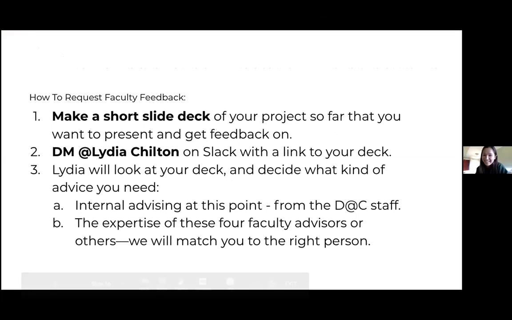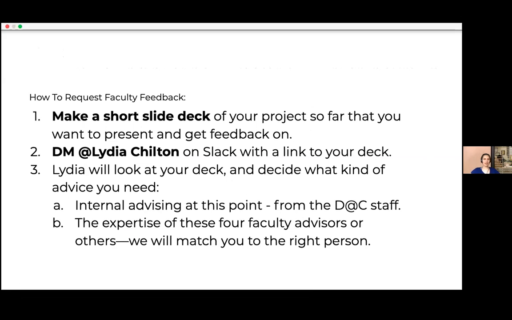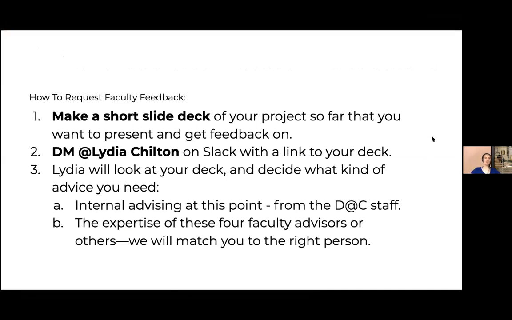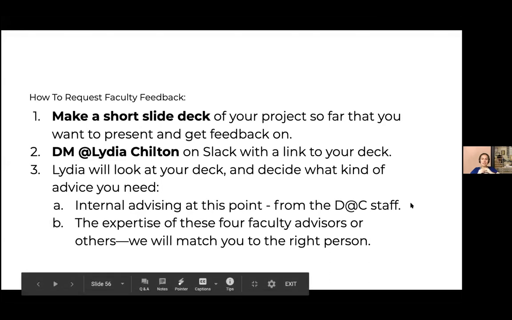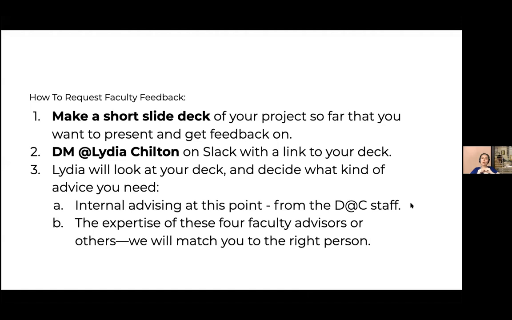Yeah. And right, so if I looked over your assignment 1, I sort of suggested some next steps or ways to get more feedback. But if you're at a stage where you feel like, okay, I've thought through this idea, I could make a short presentation basically of the stuff in your assignments 1 or 2, please direct message me on Slack and we will think through who a good faculty advisor would be for you.